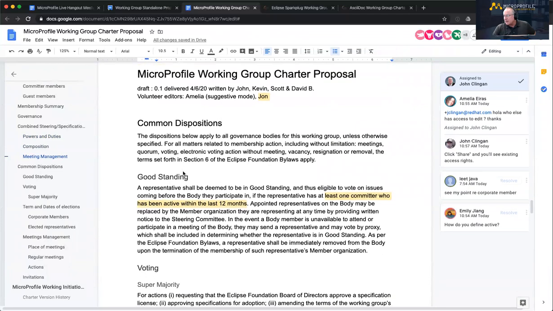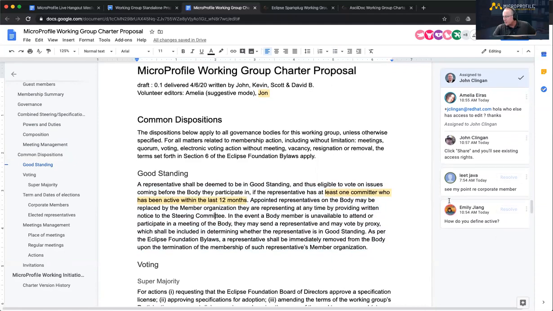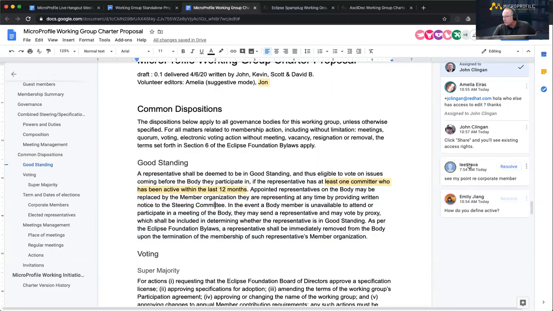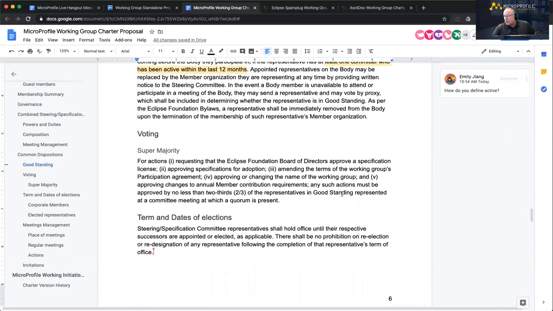So we did define here, and this may or may not address what Paul Buck was asking earlier in the doc. It says who's a member of good standing and what's the definition. So we've defined that here. I can see there's already some comments, and I haven't read Steve's. We define voting in terms of what voting is. Supermajority must be in good standing. This is pretty standard text, I think. I can't remember if we changed much here. Yeah, I think it's pretty standard.